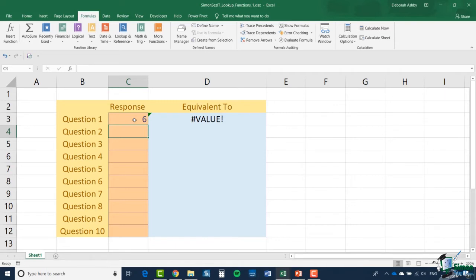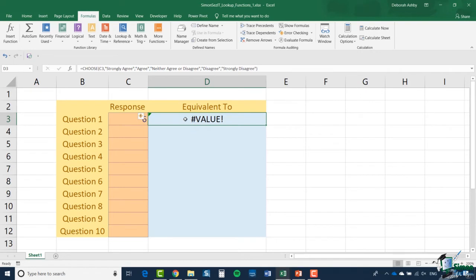If I'm setting up something like this, is there a way to avoid getting error values like the one you can see on the screen? Now, there are a couple of very good ways that you can deal with situations like this one. For example, you want to put a formula into several cells, but you know that until some other cells have some values in them, the formula is actually going to return an error. So for instance, you could actually test to see if the response was in the range 1 to 5, and if it isn't, you could prompt the user to enter a value of 1 to 5.